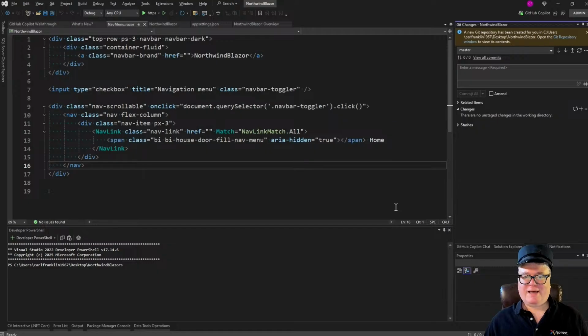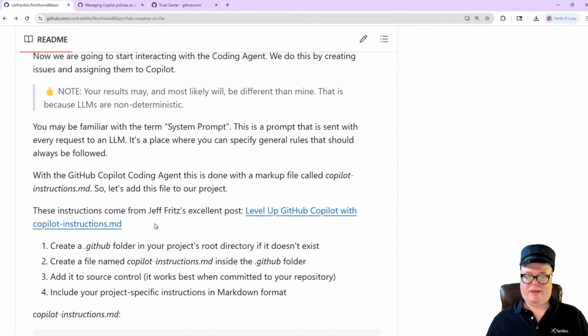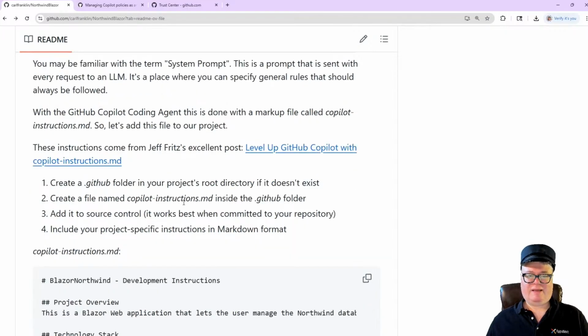So the first step is we've got to give it a kind of a system prompt. And you might be familiar with that term. With the Copilot Coding Agent, this is done with a markdown file called copilot-instructions.md. And as long as you add that to your project, you're in good shape. Now, these instructions came from Jeff Fritz's excellent post, Level Up GitHub Copilot with Copilot Instructions MD.